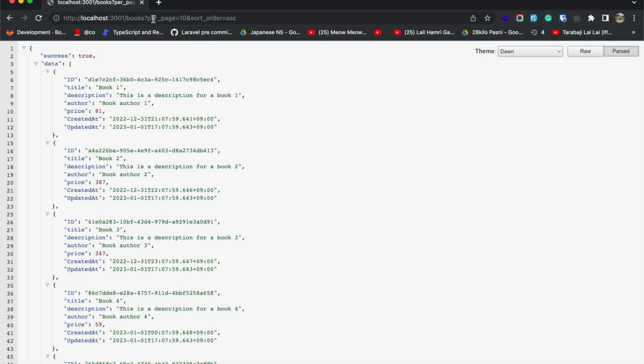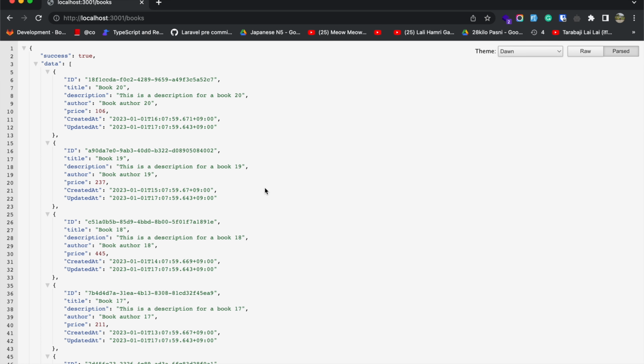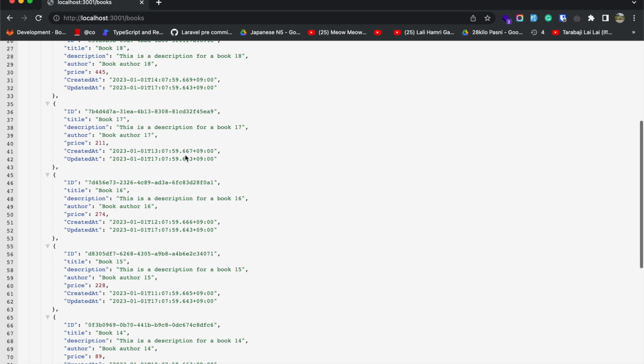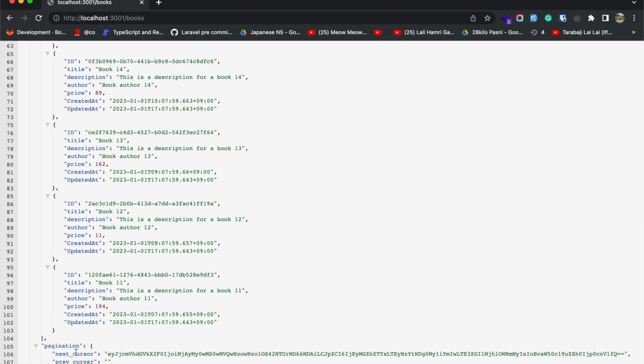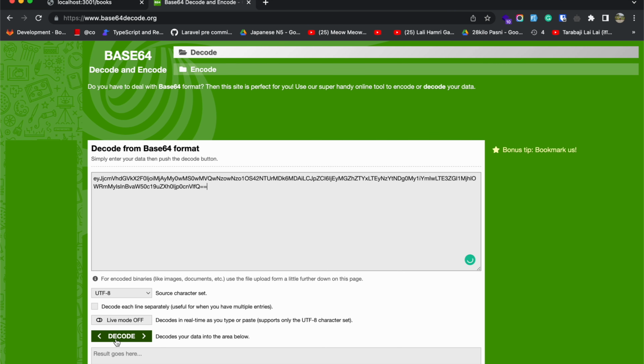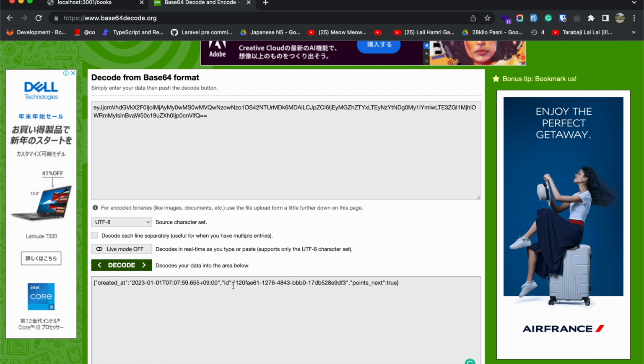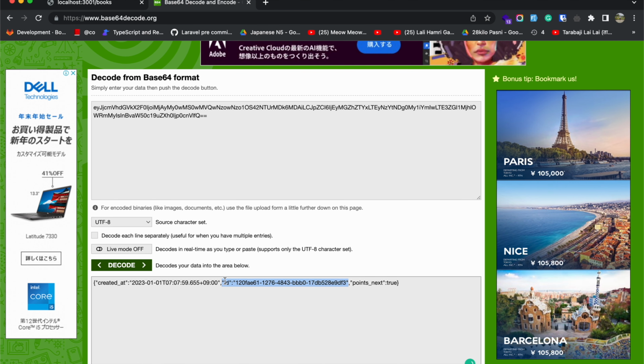So as you can see, if I do not pass any arguments, what this does is it fetches the data, and it does not fetch all the data because there is a hard limit of 10 per page option. So it fetches the 10 data, and the default order is descending order. And when you look into the response, you can see that there is a cursor which does not seem to have any value. But let's do base64 decoding. So now if I go into this and if I try to decode, you can see it holds some sort of data, like it is pointing next, and then the next ID is this, and created at.